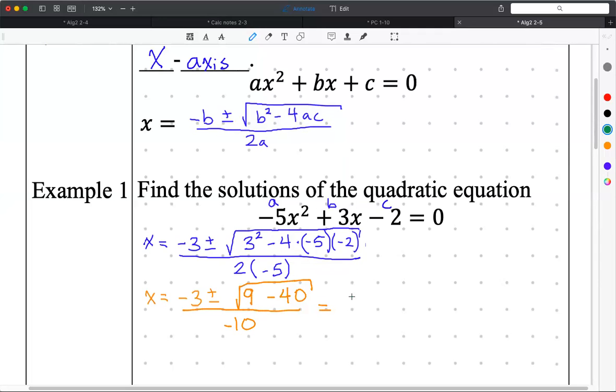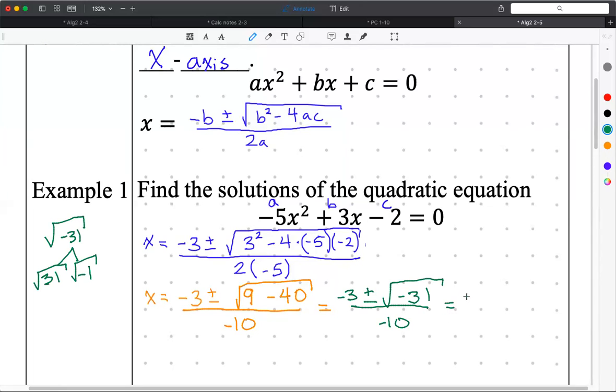And I can simplify this just a little bit more. Let's do green here. It's going to be now negative 3, sorry, plus or minus. I'll do this step for us. That's easy. 9 minus 40 is just negative 31, all over negative 10. And notice that 31 is a prime number. So if I was trying to do the factor tree with the square root of negative 31, I would do 31 and negative 1, or the square root of 31 and the square root of negative 1. Notice that the only thing that pops out of there is the i. So there's only one additional step here.